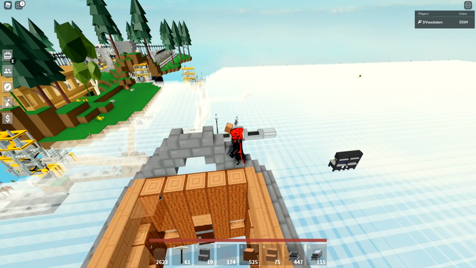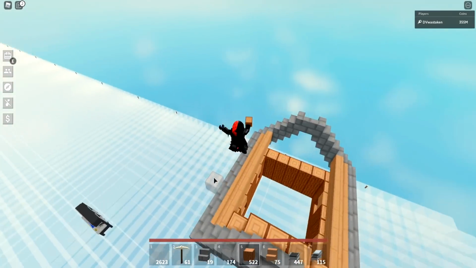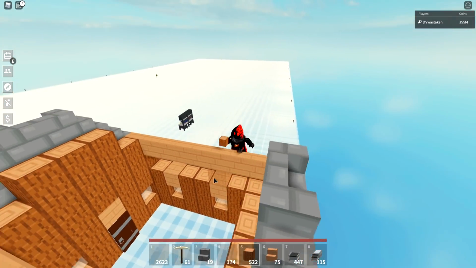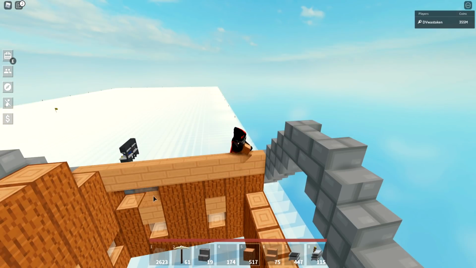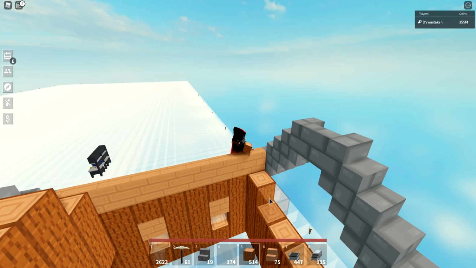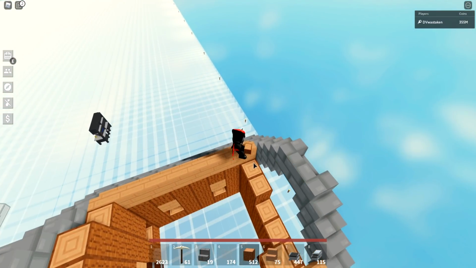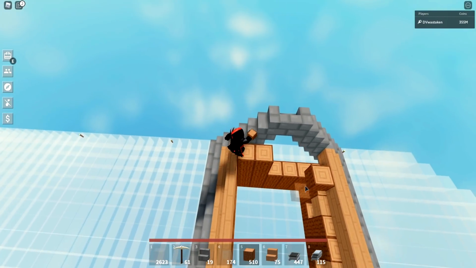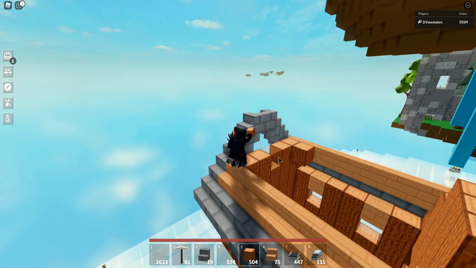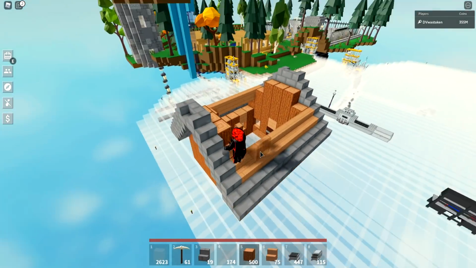Now we're gonna pretty much start filling some stuff in. So we're gonna fill that in. We're gonna fill in the back with more wood. We're also gonna do it right here inside, just so it doesn't have like a seam. Obviously, when you're inside the cabin or the house, it should still look good. So we're gonna fill that in. We're gonna fill in the back here, just enough to fill in the gaps. And then we're gonna do the same right here.